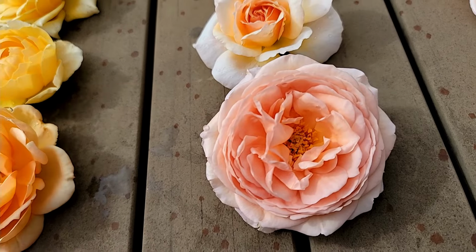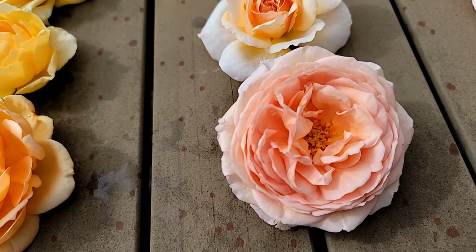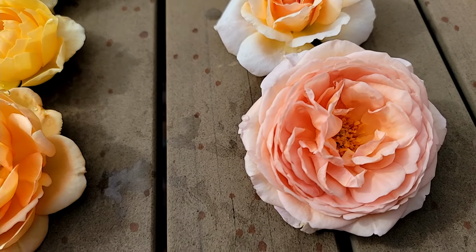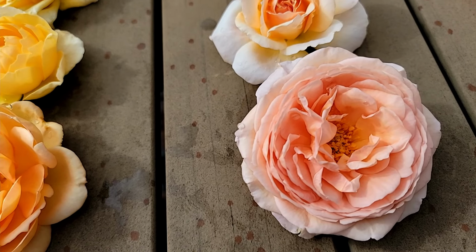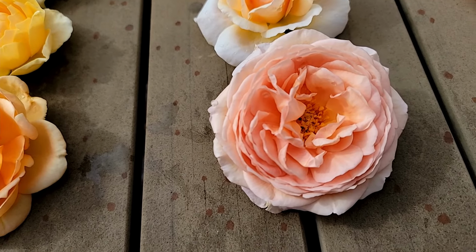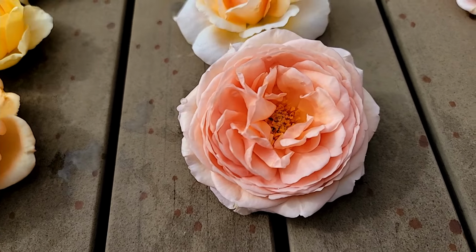And the fragrance is phenomenal no matter what. Even when it's about to spend, the fragrance just never disappears. Some of the roses will be very fragrant at the beginning, and then slowly the fragrance is gone. But not Abraham Darby. It just lasts so long.